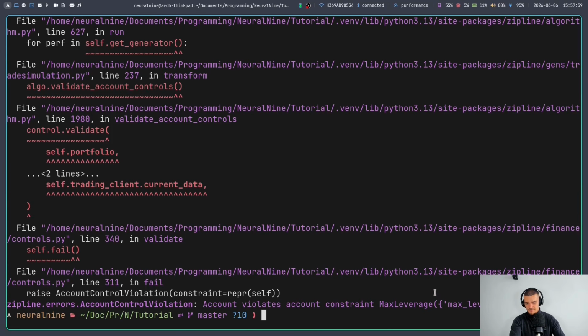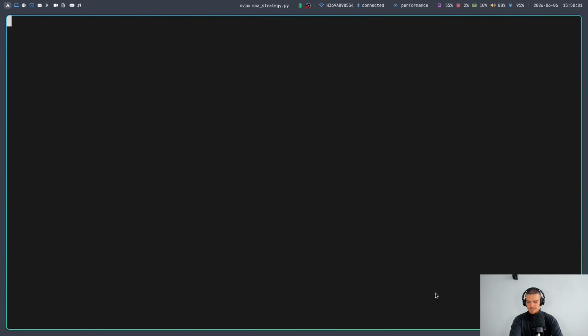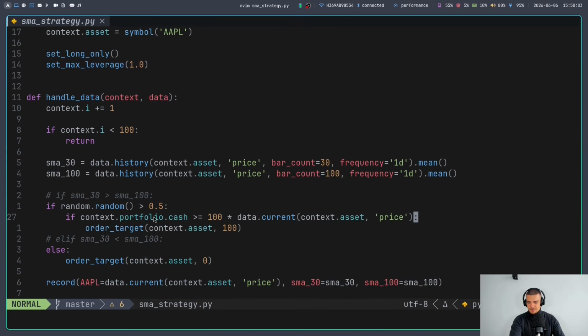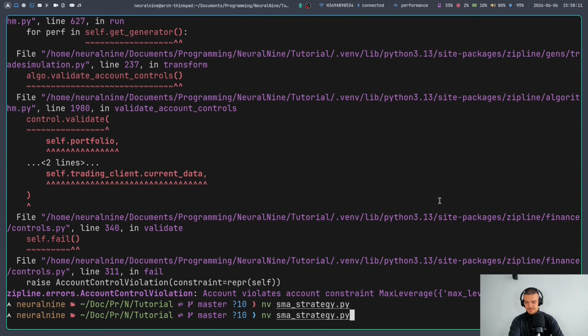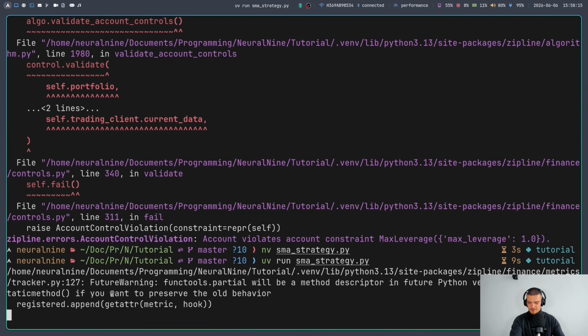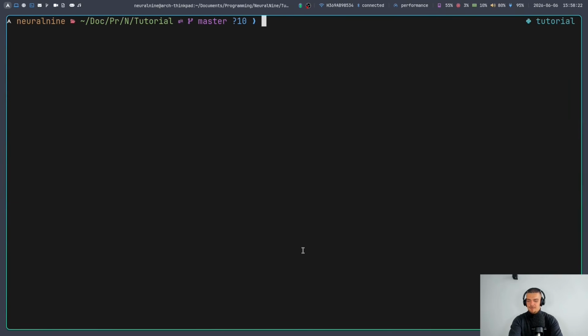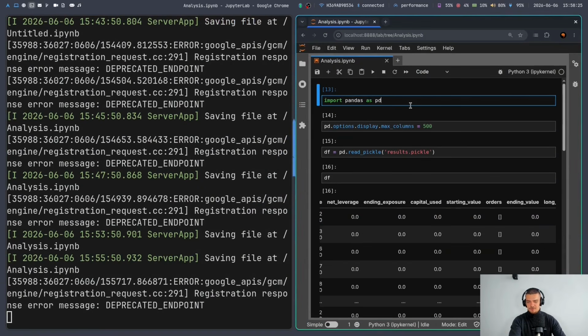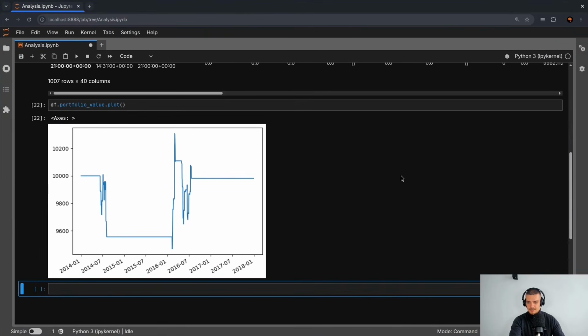Okay, I do get the violation. This is probably an issue with the timing. So maybe we should say if we have a little bit more than that, let's just go with a safety buffer of, I don't know, $10 or something. And now this should work, because otherwise you have maybe enough money, but then there are some small issues and you don't have enough money anymore. But let's go and see if this now performed well. It performed better, at least. It doesn't look super nice, but this would be the portfolio value over time.